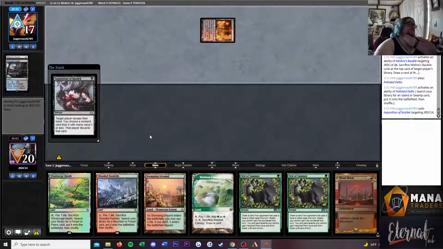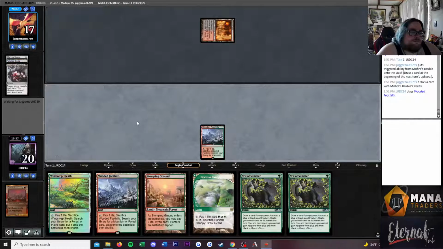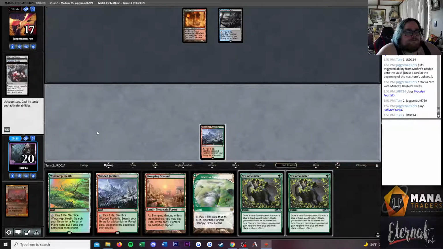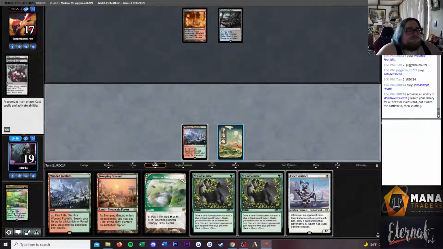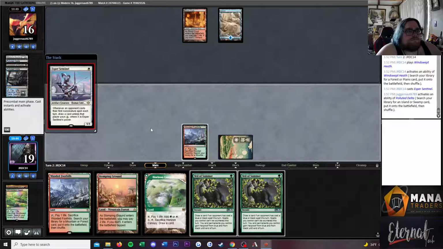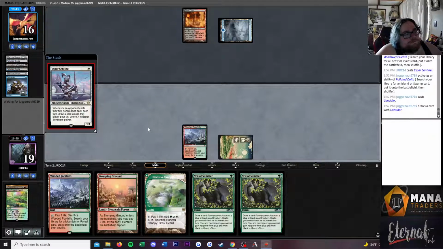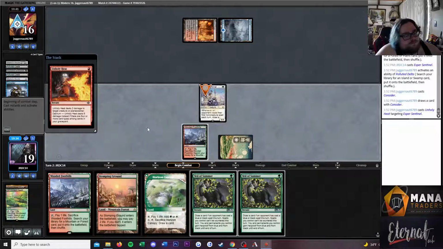I mean, that sucks. They're gonna take Blood Moon here, which is really, really bad for us. Think it's pretty much gonna cost us here. Don't know how we're gonna get back from that. Consider. That's a workaround for it, I guess, right?